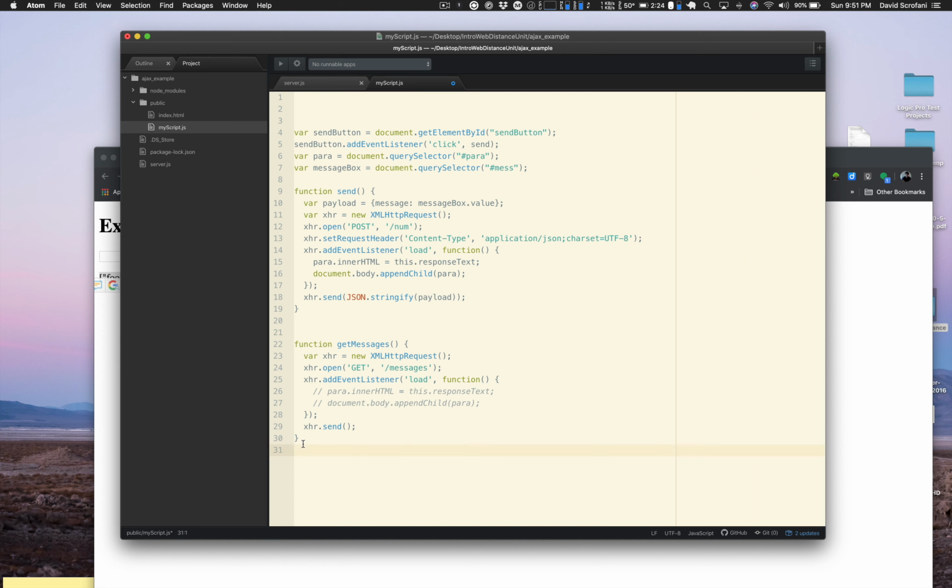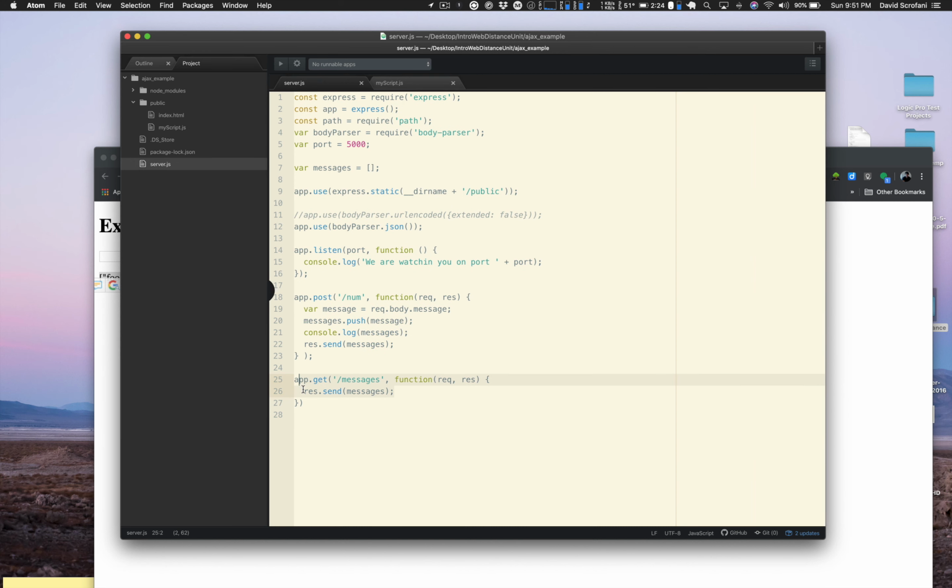It's literally just send. That's it. So whenever this XML HTTP request gets made, the server will respond at this route by sending back the array of messages.